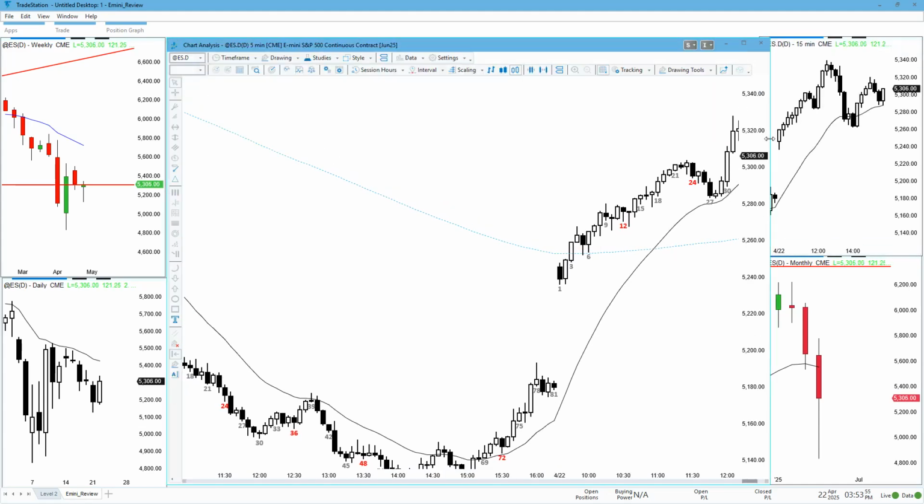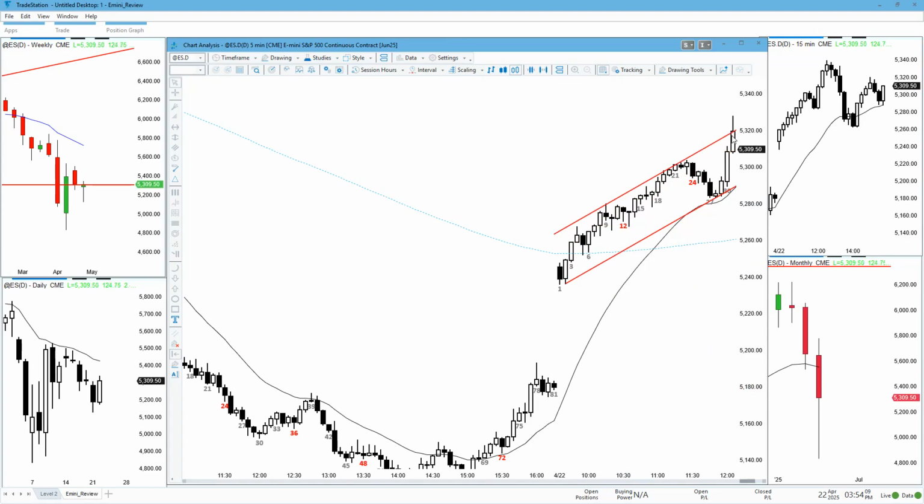But it also could be continuation of the trend. It's still a fairly tight bull channel, even if you draw it like this. But the bulls have that channel line problem. Breaking out of a channel line, oftentimes it fails. About 75% of the time, it fails and reverses within 5 bars and then tests the trend line.